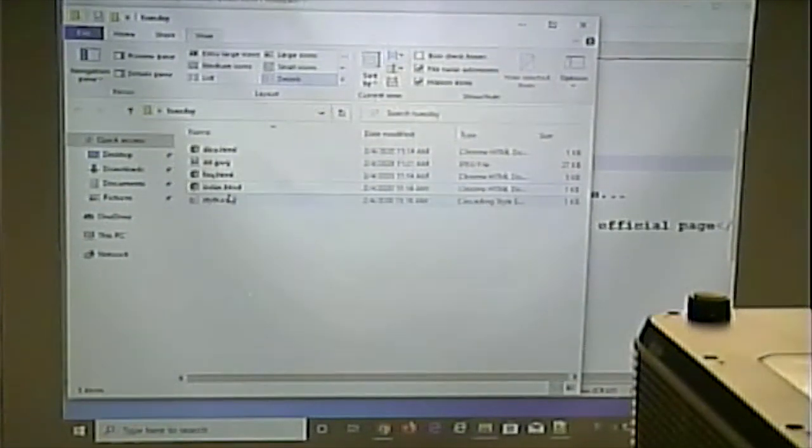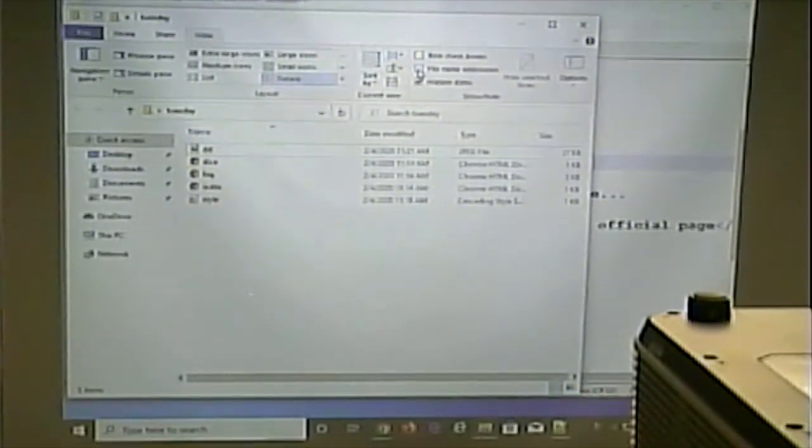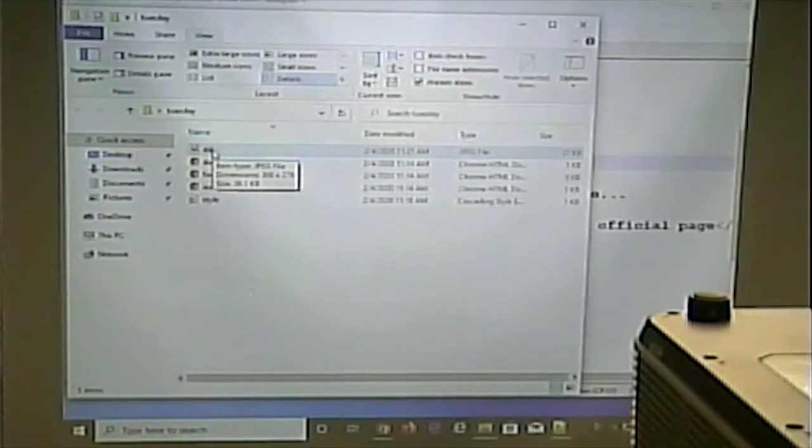If it's not showing the extension, go to View in Windows Explorer and make sure that file extensions are checked. Because at a glance, you can't tell exactly what kind of file that is.